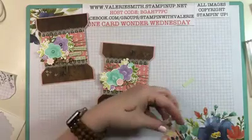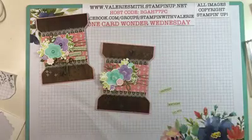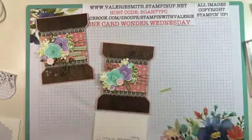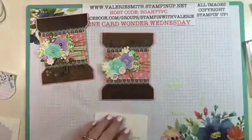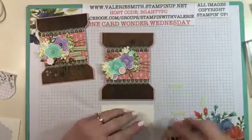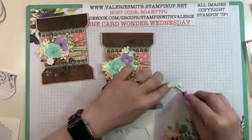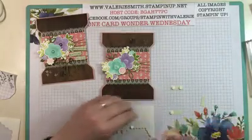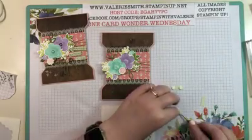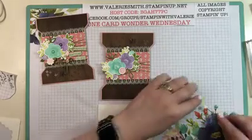So you have Happiest, Birthday, and To You separate. Then I used some of the mini dimensionals on the back of those. Just flip them over and put a couple of dimensionals on each of them. I actually put 2 on each, 1 on each end. I thought about just putting 1 on the To You right in the middle, but I just felt like they all needed 2, 1 on each end.